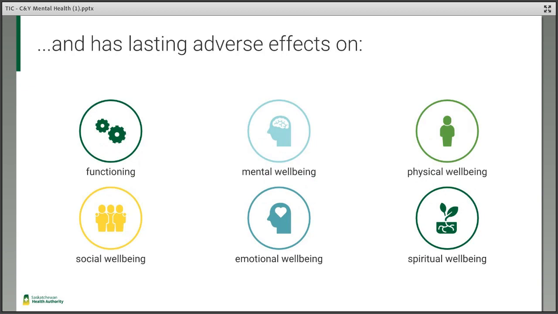These experiences, which are interpreted as potentially or actually harmful or life-threatening, can have lasting adverse effects on a variety of areas of human functioning. We see basic functioning, people's capacity to regulate their bodily functions, sleep, eat, but then we also see some very profound effects often on things like mental well-being, emotional well-being. This can show up in terms of physical effects, certainly relationally or socially, and spiritually as well.